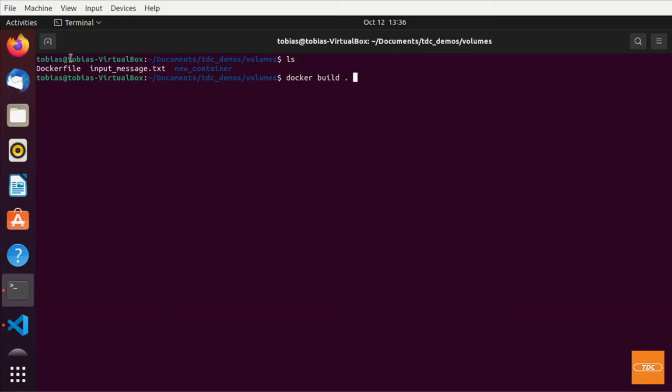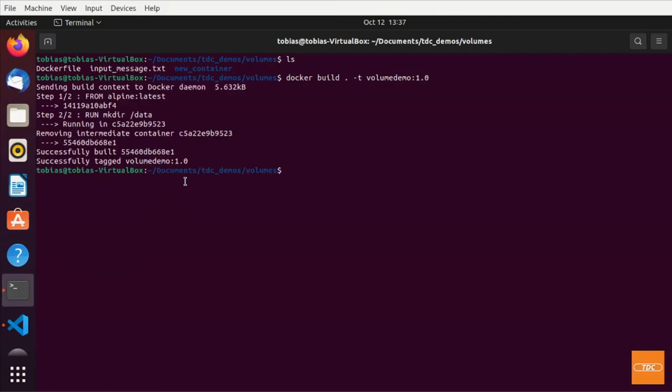The Docker file is in this directory, so I denote that with the dot for the current directory, and I will tag this with volume demo version 1.0. I will hit enter. It will build my image. Now that I have my image, I can go ahead and test that this mount point really works, that our volume will be mounted.